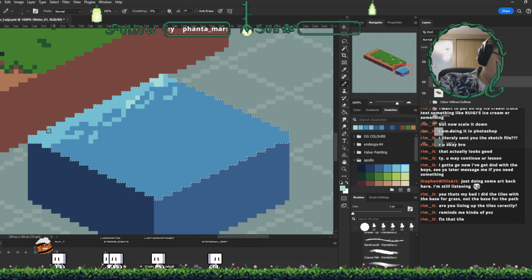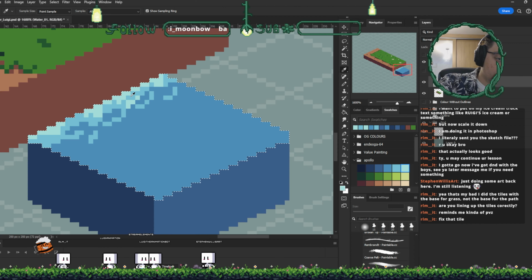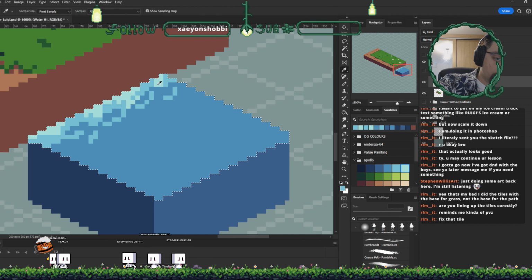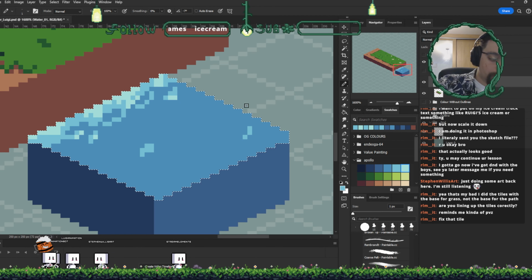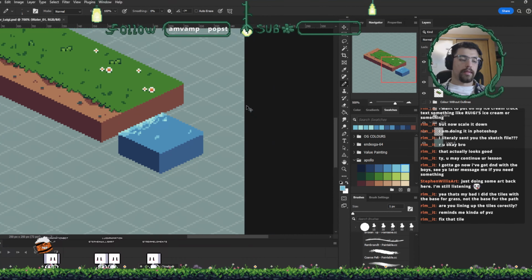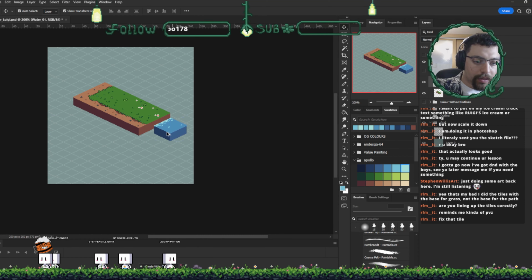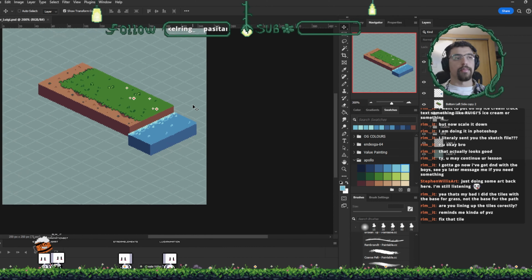Depending on where you look, you might want to add more water along this bit of the edge, towards the actual edge itself to show the foaming. I guess it depends what you prefer. And then add your odd bit here. That looks a bit better. Again, you can always play around with it, but essentially that's what your water textures can look like in their most rudimentary and simple form.